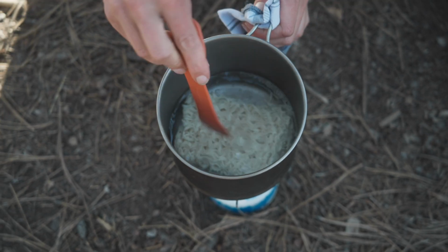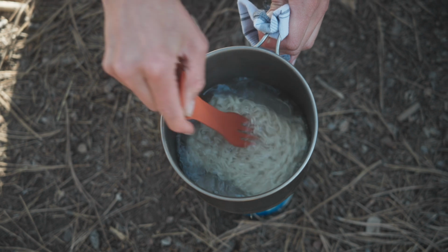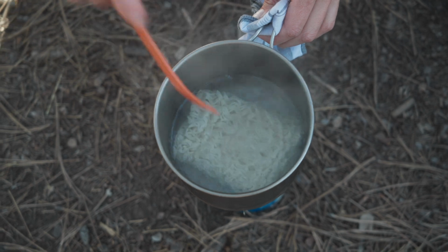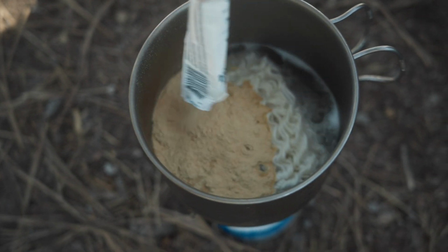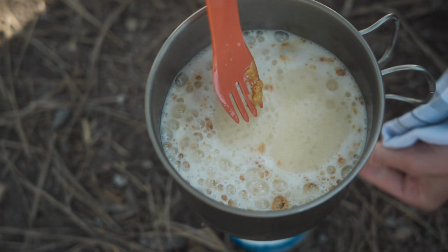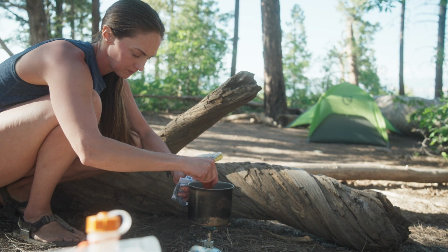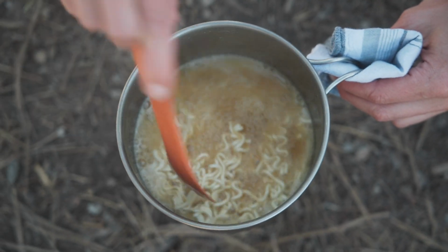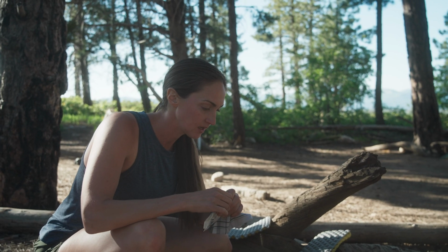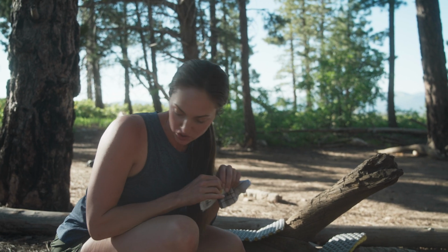My thoughts here are I don't want to put too much water in so that my sauce can be nice and saucy. So I'm going to kind of cook it in only a little bit of water. And I'll put the bone broth in. I think I might have added a little too much water still, but I've let it cook down a little bit, and now I'm gonna add the peanut butter.